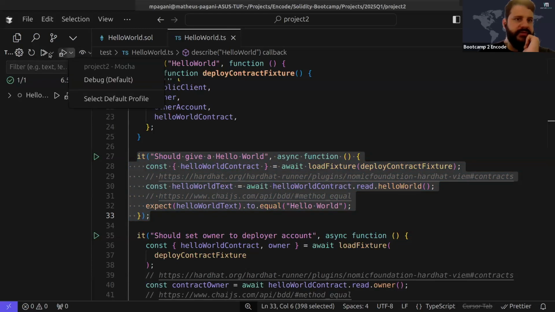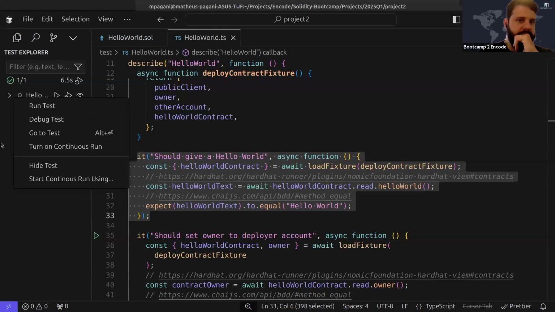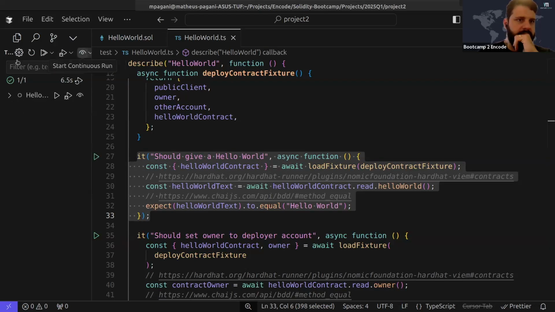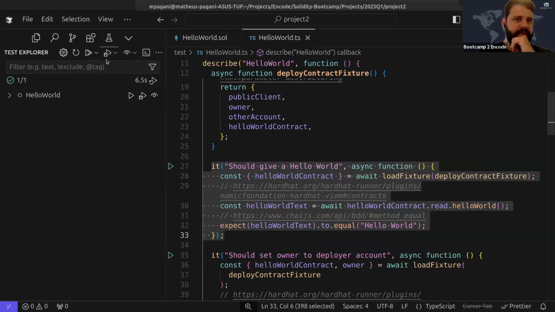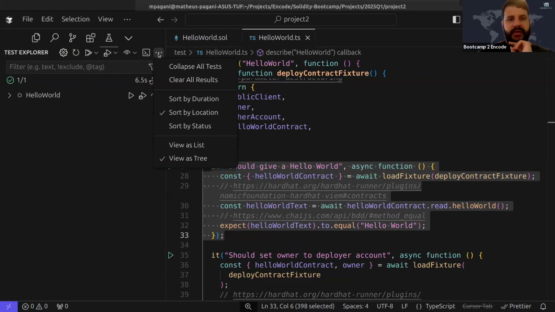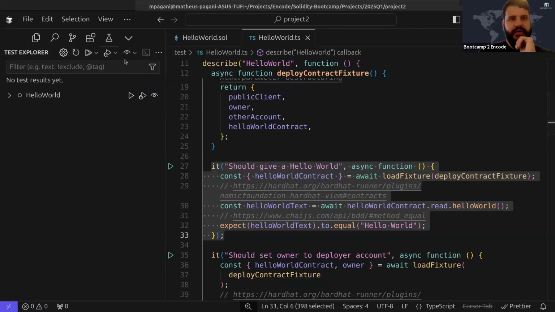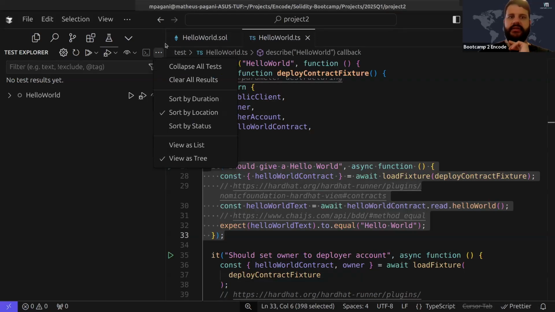Somewhere should be a button to reset the state. Maybe here somewhere. We should have a small drop-down menu. Yeah, here. That is clear our results. Okay, good. Now all the results are cleared.